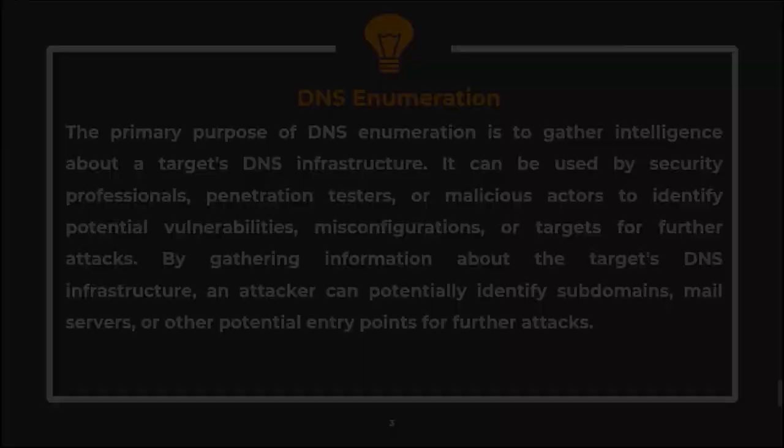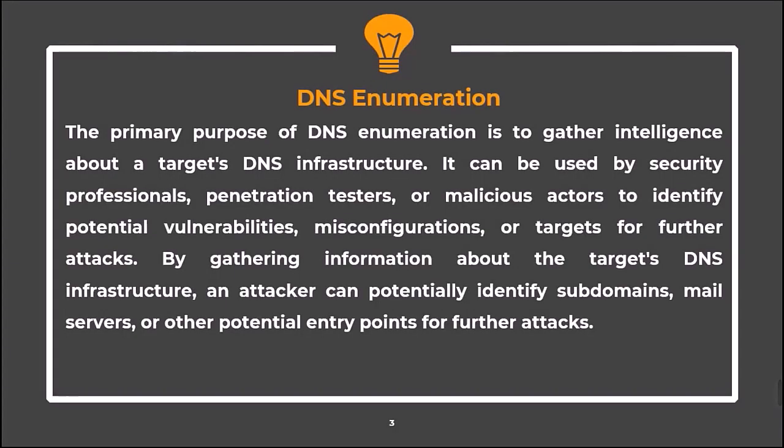The primary purpose of DNS enumeration is to gather intelligence about target infrastructure. It can also be used by security professionals, pen testers, or malicious actors to identify potential vulnerabilities, misconfigurations, or targets for further attacks. By gathering information about the target DNS infrastructure, an attacker can potentially identify subdomains, mail servers, or other potential entry points for further attacks.